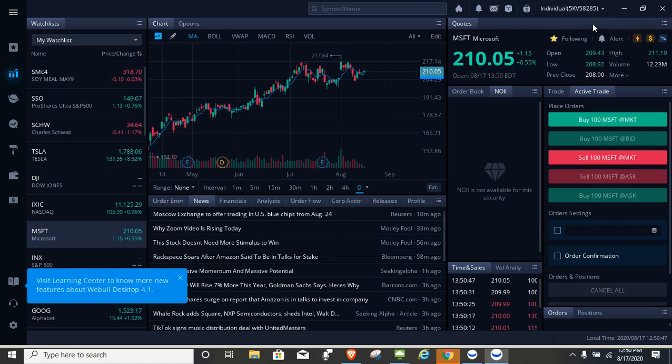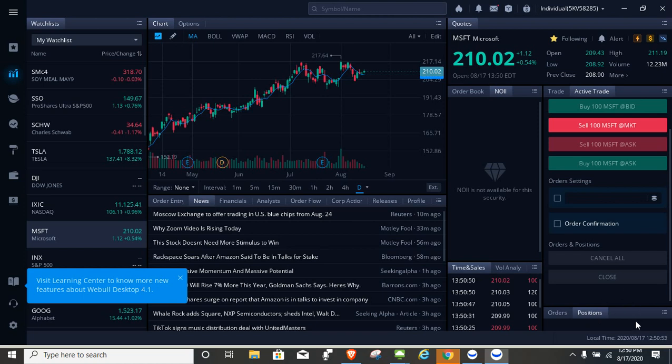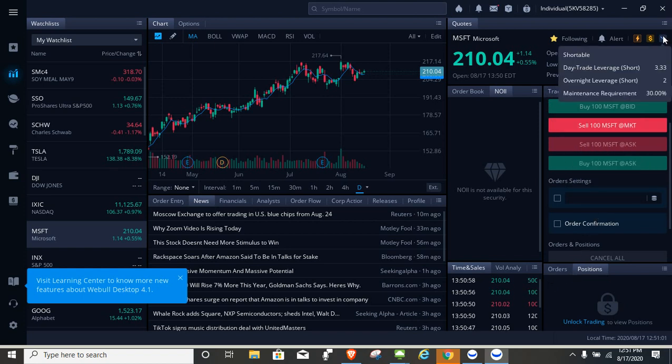Let's take a look here. Over here I wanted to also show you guys the additional widgets that you can add as well. If you have any positions for that particular stock, you'll have that down here. I don't particularly have any positions in Tesla at the moment, but if I did, you would see that down here on the right-hand side. One of the things you guys can also see here is an indication as to whether or not you have real-time quotes. I do. This is lit. Also here, this tells you if you are currently following the stock, and if you are, which watch list. This also tells you whether it's marginable or not.